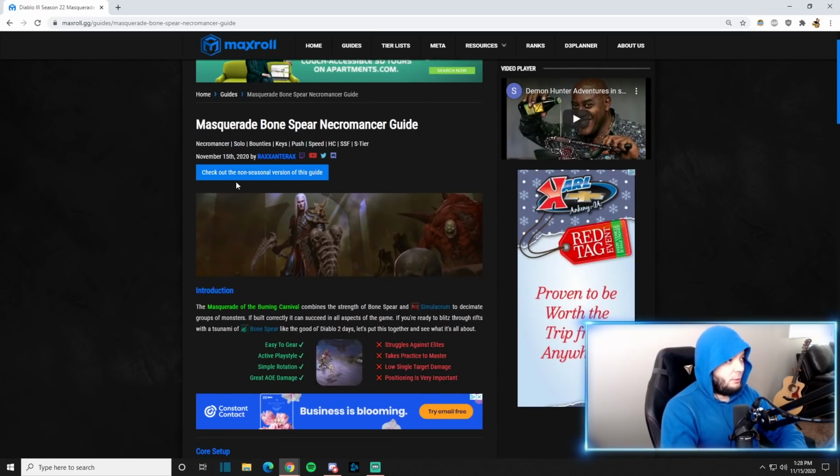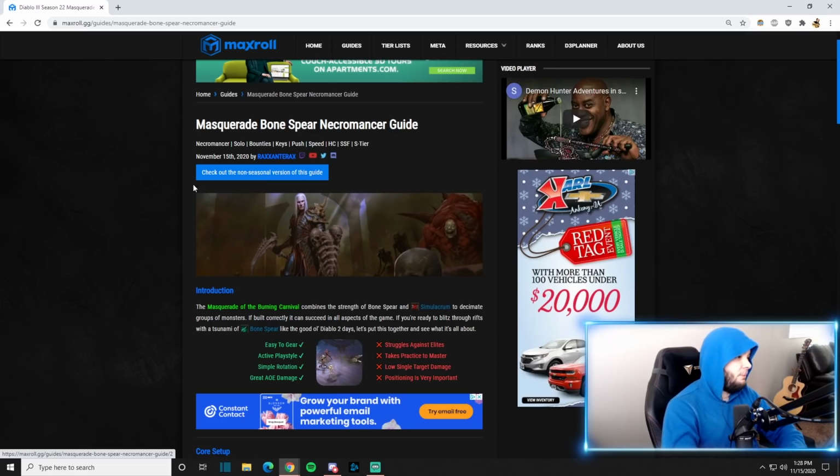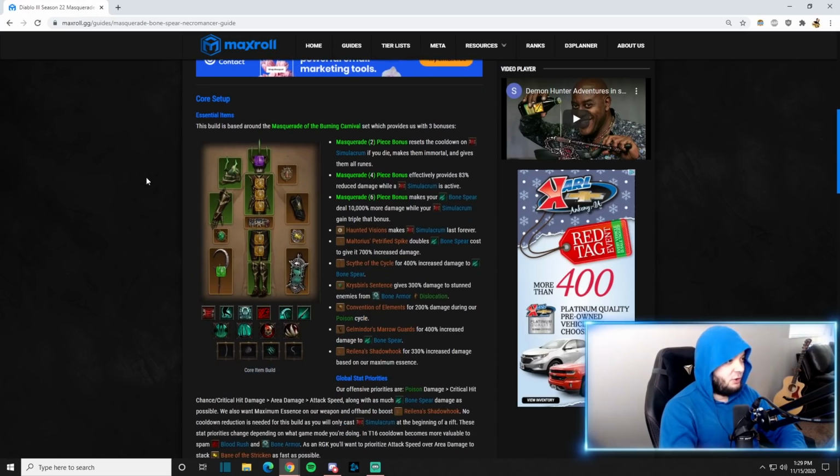So first of all, it's going to start off on the seasonal version. If you want to watch non-season, just click this button. It'll switch to non-season. There will be an introduction, show you kind of what is going on with the build, how it's going to look with you throwing the bone spears with your sims. It's going to give you the advantages and the disadvantages, the core setup and what you need and why.